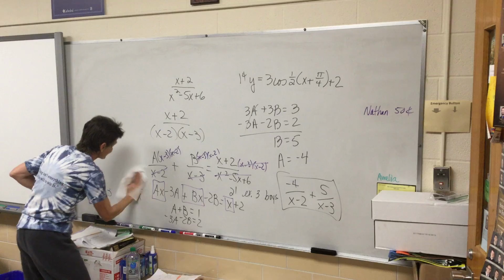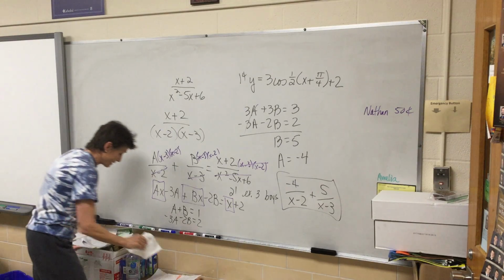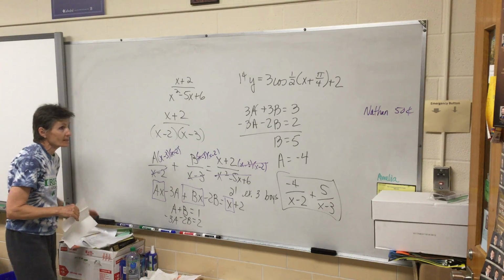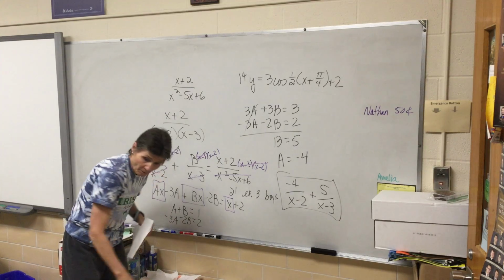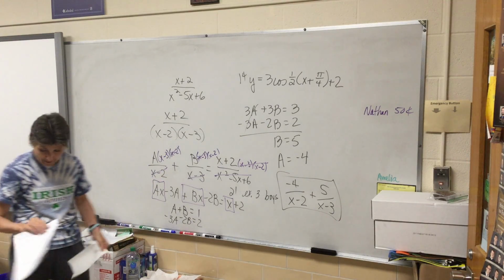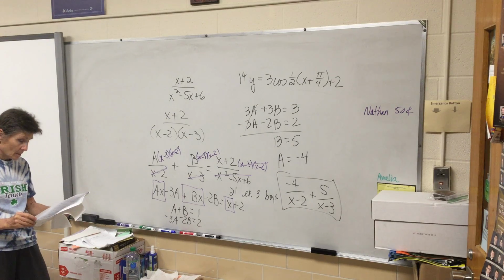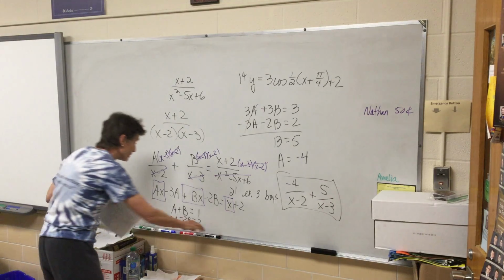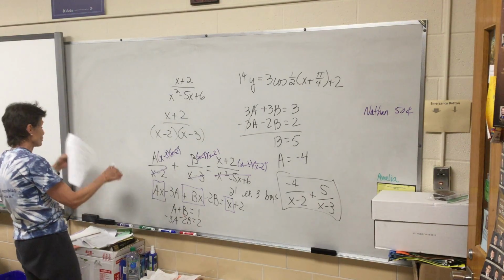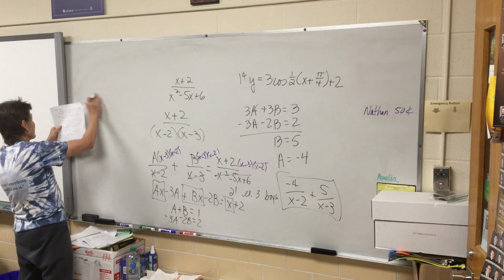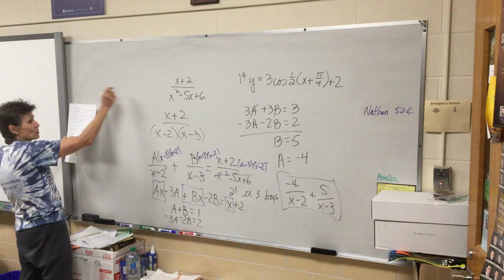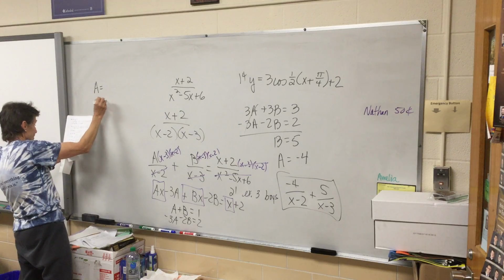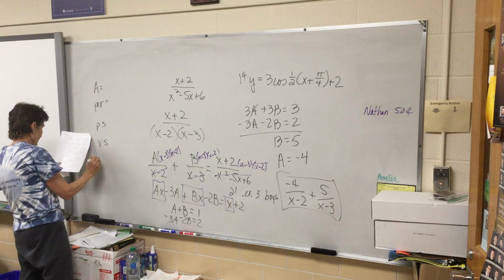Now, the next one isn't circled, but some of the other classes need to find all the parts. So I thought we would go through all the parts of number 14. Okay, now notice that you're not asked to graph it. So when we did these before, you had to graph them. You're not graphing this, you're just going to list the information. So there's my equation right there, and I need to do amplitude, period, phase shift, vertical shift, and frequency.